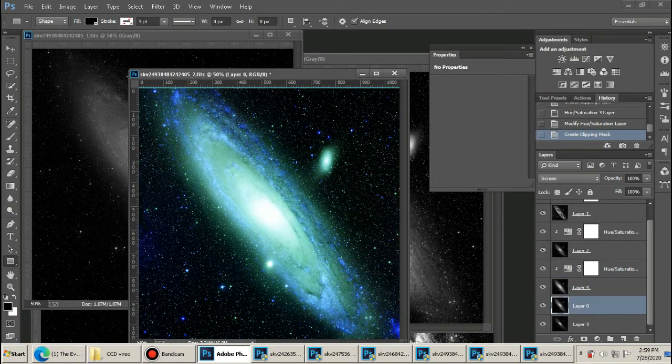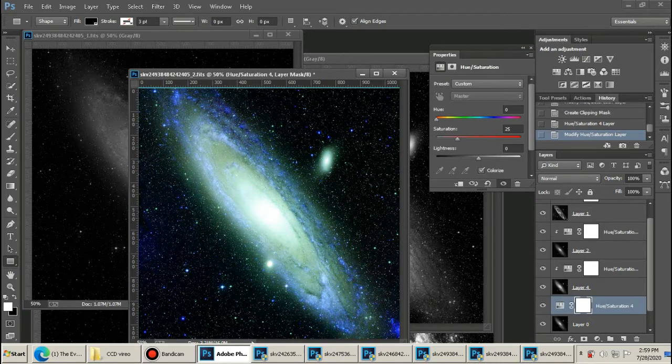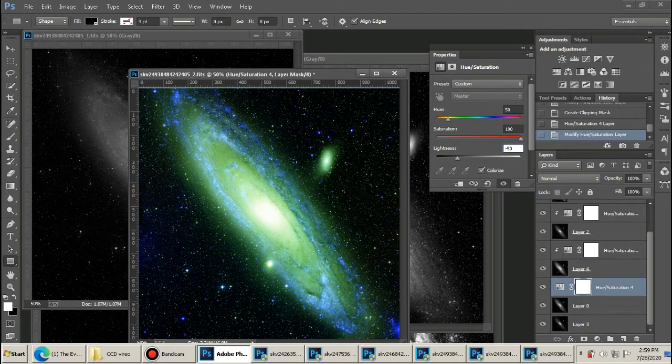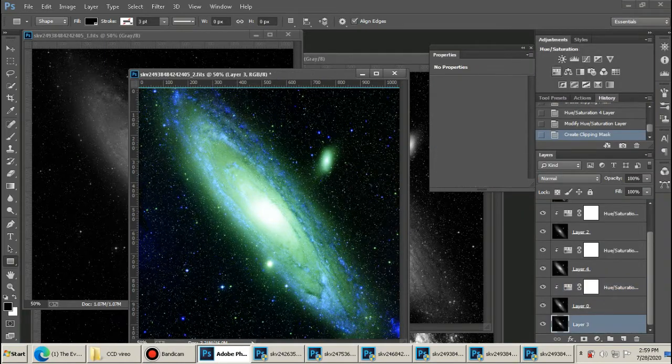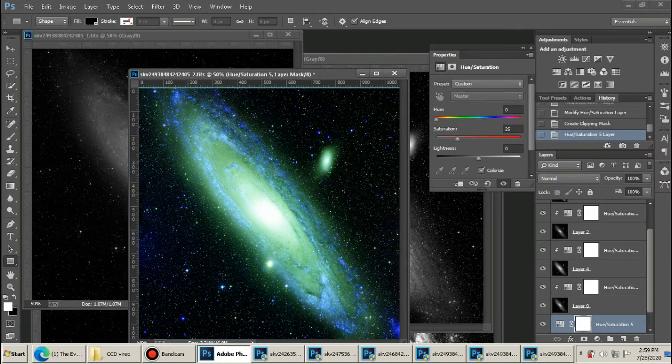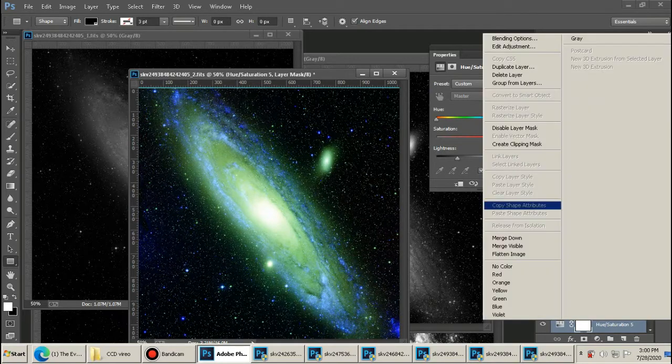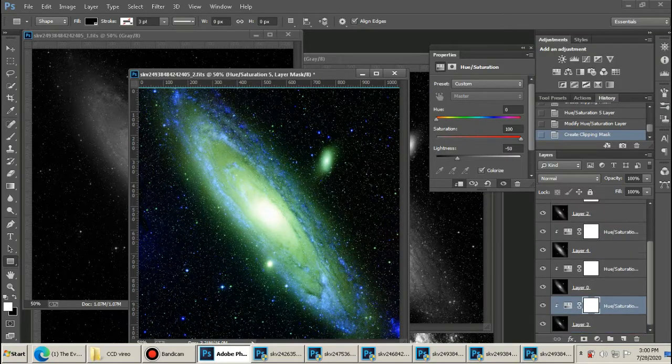And then the yellow layer, hue and saturation, colorize -50. This actually is 50 for yellow. So there, create clipping mask. And finally the red image, the most important image of all. Finally, create clipping mask, and there we go.